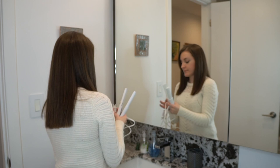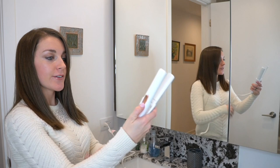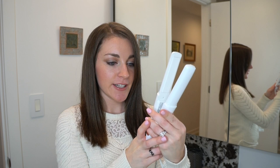Hi, everyone. Okay, so I'm here in the bathroom now, and I'm sorry if it's a little echoey, but I wanted to test out the hair straightener for you all to see. So I'm going to unravel the cord, plug it into the wall. Had a little protector on here. Let's see, so I'm going to flip the switch and it should, oh, little light turned on, and it should start heating up. So let's see how long this takes.